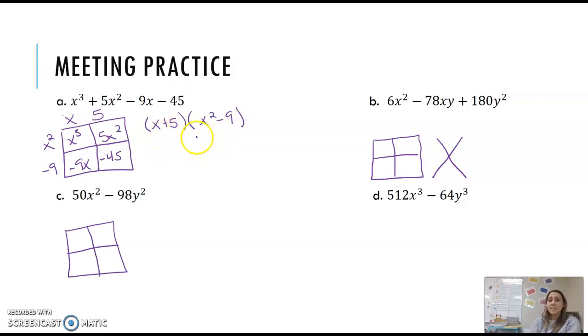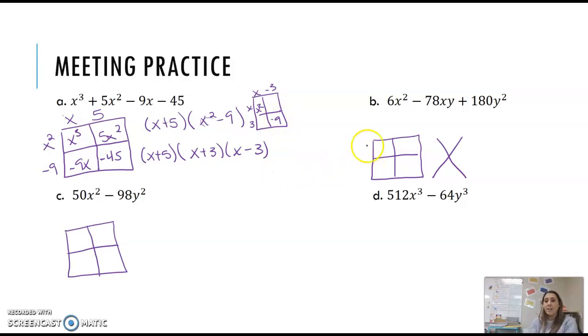Okay, I did that successfully, but this one does not factor any further, but this one has a minus sign and two terms. So this is a perfect square, this is a perfect square. That means I can do a difference of squares. So my x plus 5 is going to stay a part of my answer, and then I'm going to get x plus 3, x minus 3. Again, we could always stick it in the box. We put x squared, negative 9, and then I would need negative 3, 3, and then that works.